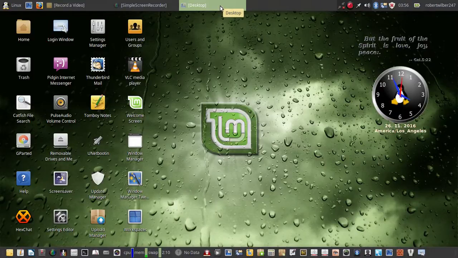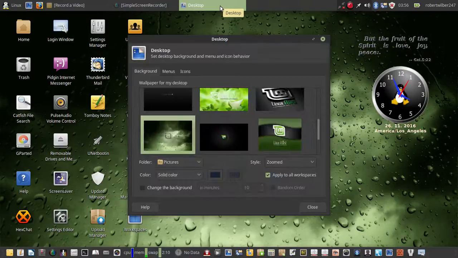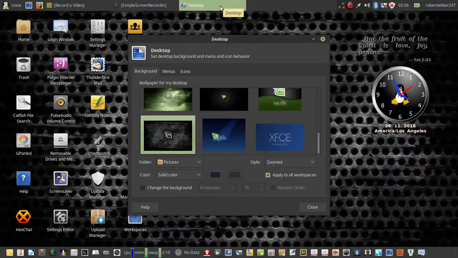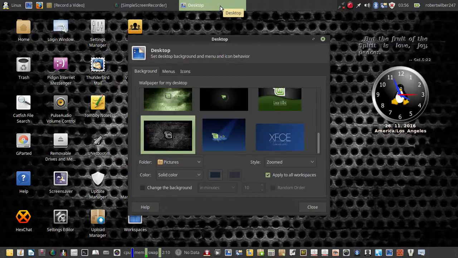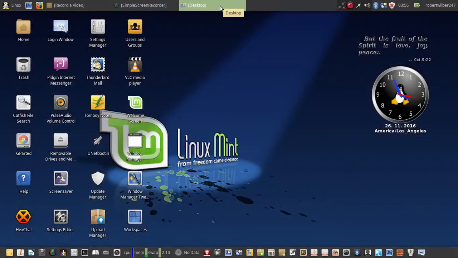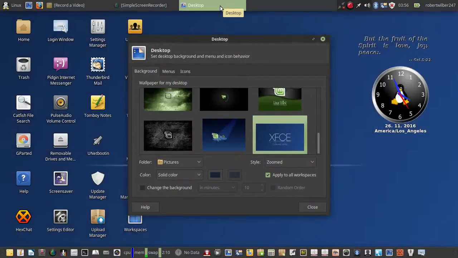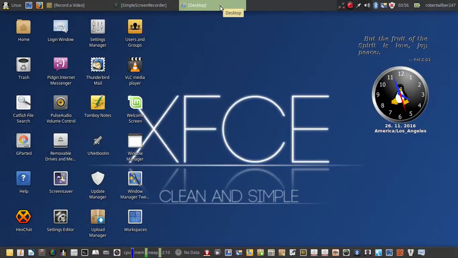There's kind of water droplets on a window pane kind of feel there. Let's see what else we got here. It's like a metal grate or some kind of effect there, and you have this, which is kind of cool. A little spotlight action going on. And this is cool, Xfce, clean and simple.